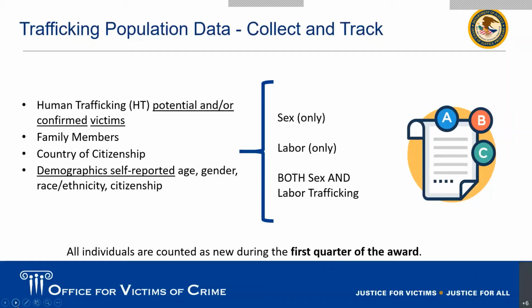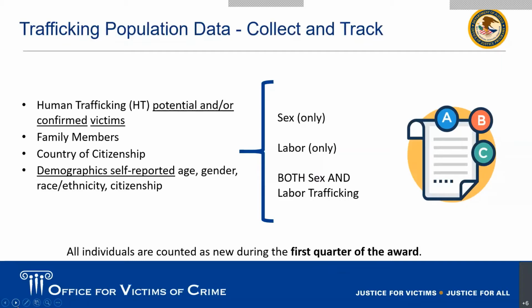I also want to point out, because of the way things are grouped here, there's going to be some reporting based on victims of sex trafficking, labor trafficking, and then both sex and labor trafficking. You're going to feel like you're answering the same question multiple times. And in fact, you are, but you really need to make sure that you're being careful to only report those where sex trafficking is present, where only labor trafficking is present, and where both sex and labor trafficking are present.